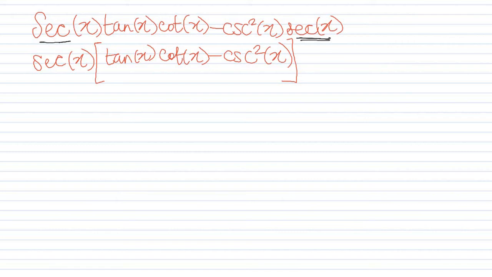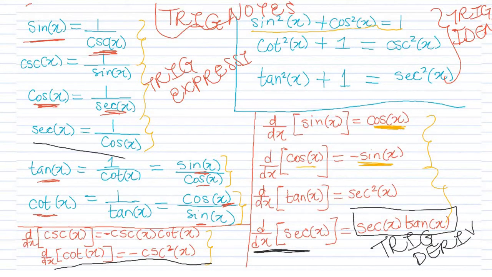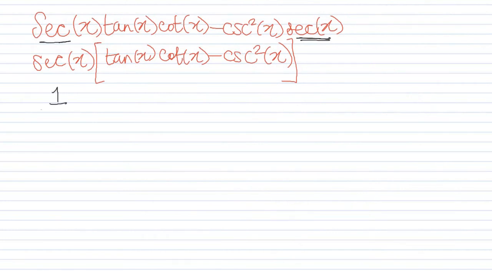Now, the way I like to do my work whenever I'm trying to simplify is to change our trigonometric functions in terms of sine and cosine. That's what we're going to do here. What is the trigonometric expression that represents secant x? Secant x is the same thing as 1 over cosine. So I'm going to put that here: 1 over cosine of x.